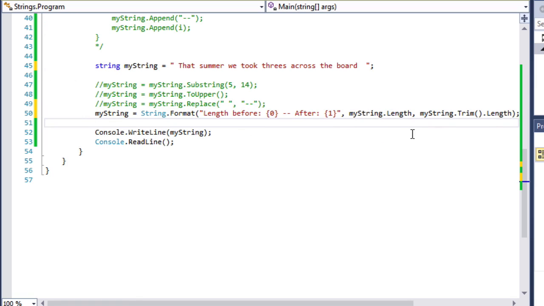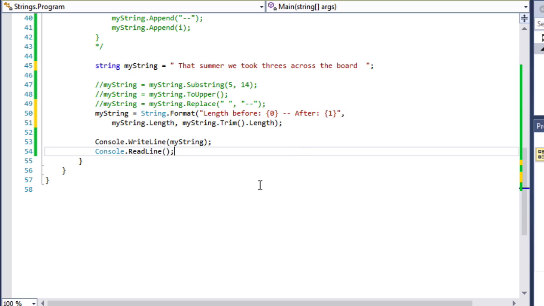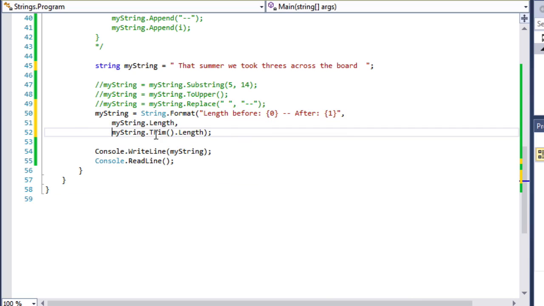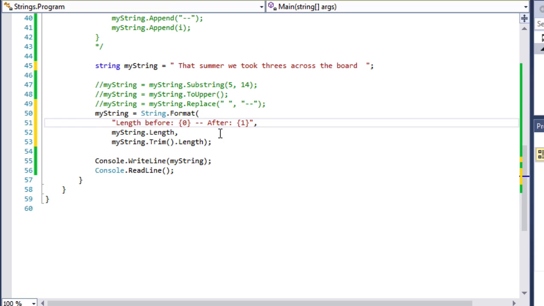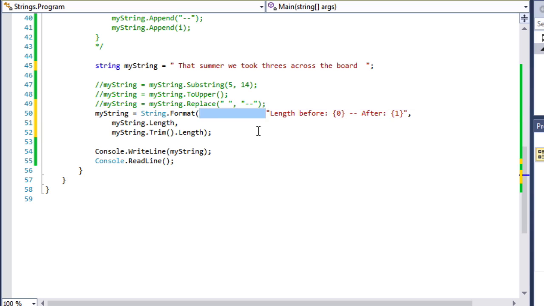Okay, and because I don't like long lines of code running off the edge of my visual area, I'm going to separate these to the next line. And this is something common I'll do. In fact, sometimes I'll go ahead and separate all of the input arguments onto their own lines. I may even take this first argument to be consistent and do that as well. It really just depends on what you want to do.